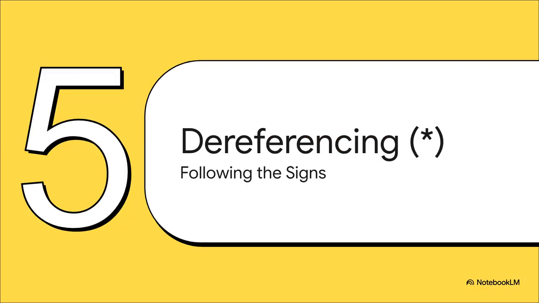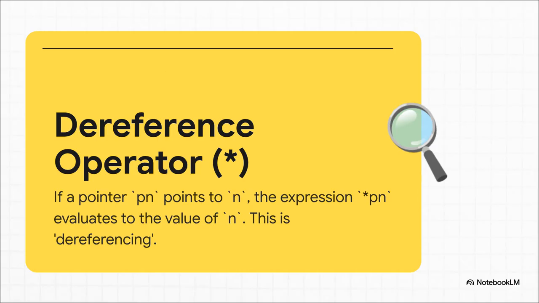there. Okay, great. So we've got these signposts planted all over the city, and they're pointing at different houses. That's useful, but how do we actually use the signpost? How do we follow where it's pointing to see what's inside the house? We need another tool for this, and that tool is the dereference operator, which, yep, it's that asterisk again. When you put an asterisk in front of a pointer's name, you're giving the computer a command. You're saying, hey, I don't want the address you're holding. I want you to follow that address. Go to that location and tell me what you find inside the house.